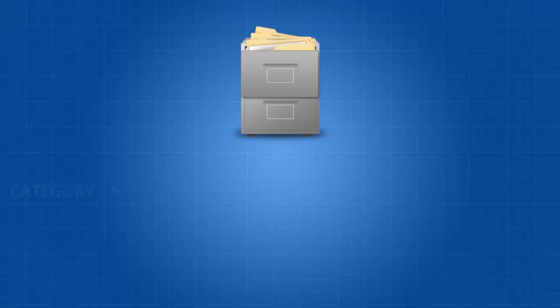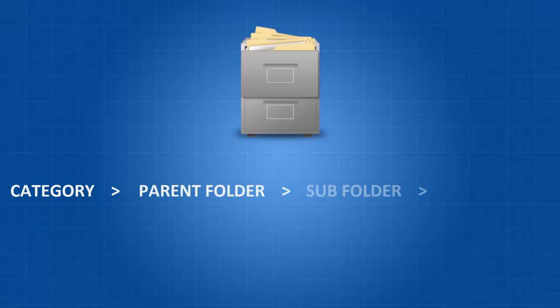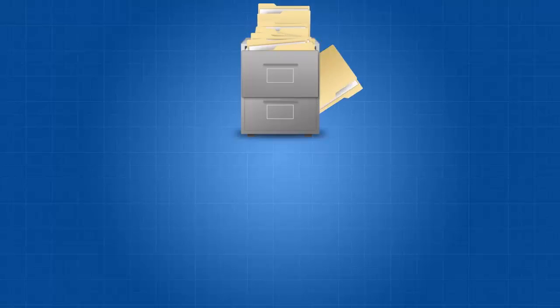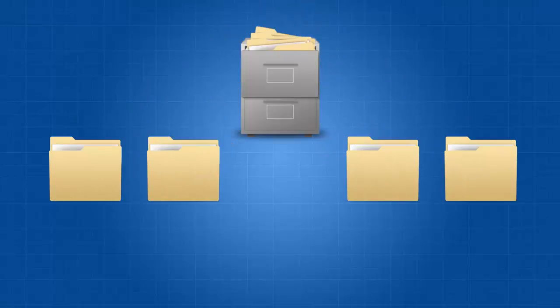The first one is where there is a category, series of parent folders, and then another series of subfolders, with documents inside each one of those subfolders. Let's break this structure down. Living directly inside a category are types of folders called parent folders. These typically are indexed inside a category and are labeled in many different ways. Under the bank statement category, they would be labeled with the year, for instance.